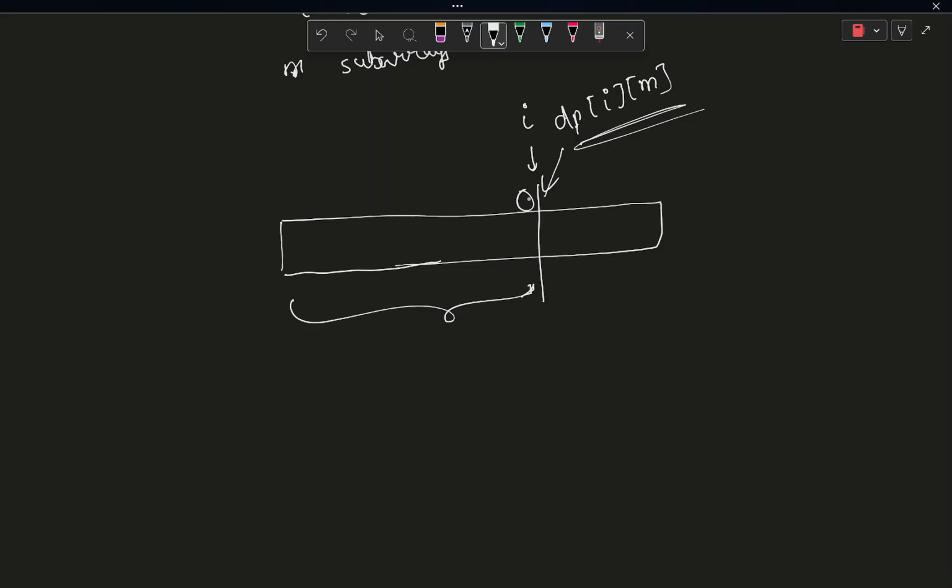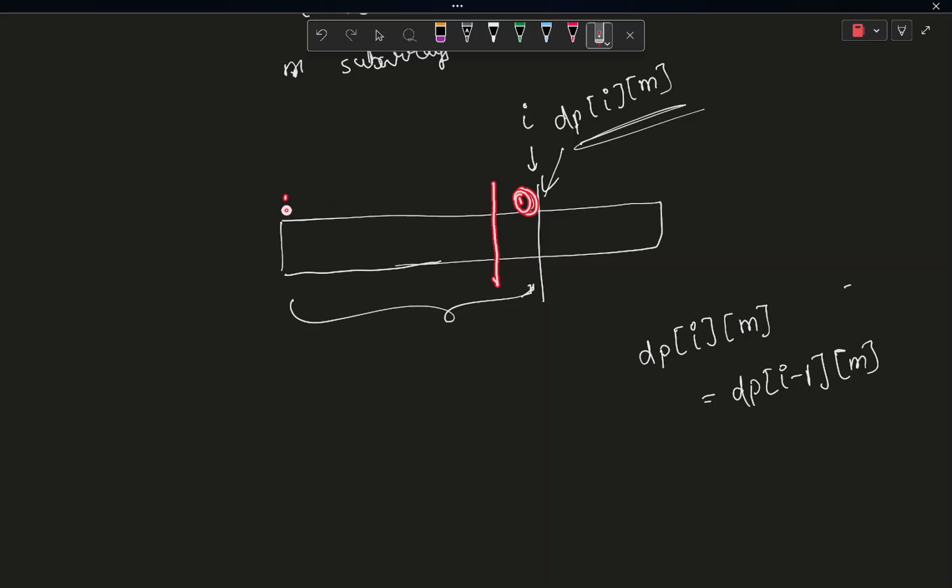In the way where the last element has not been picked, dp of i, m would be equal to dp of i minus 1, m.